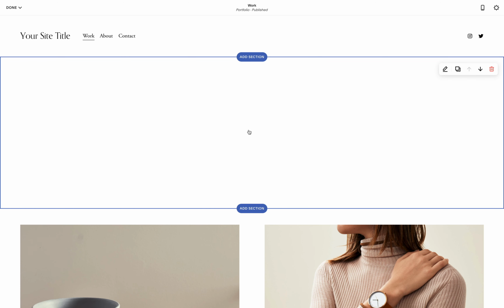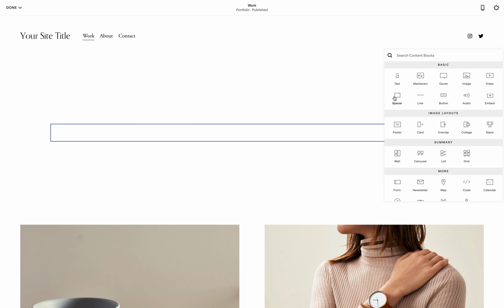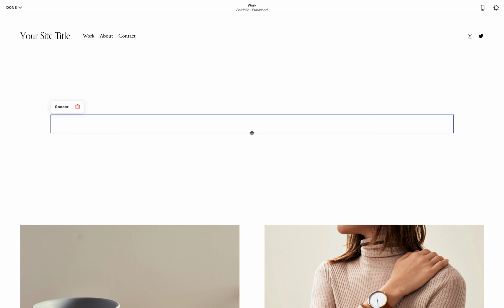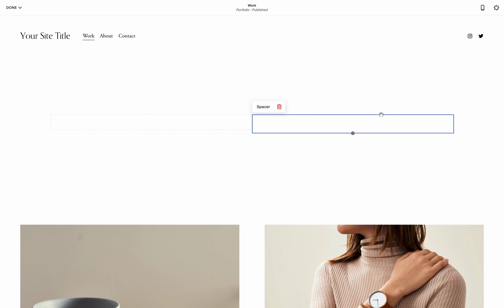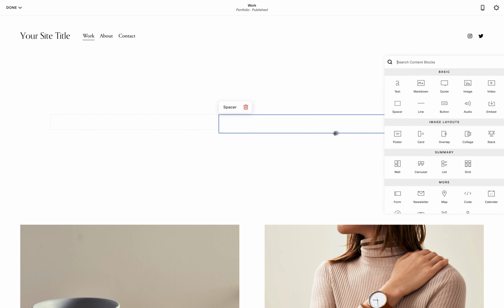On our Squarespace 7.1 site, we can create our columns. So I'll do that by adding two spacer blocks. You can actually add any number of columns that you need, but in this case, I need one for the text and then another one for where I'll add our scrollable feature. I'll probably want the scrollable feature to be larger in terms of width. And here I will add our image.